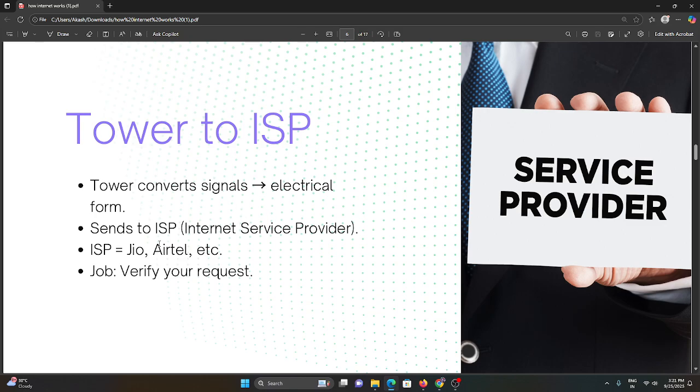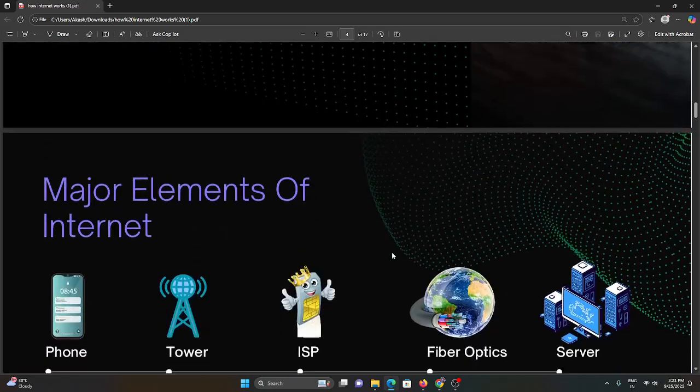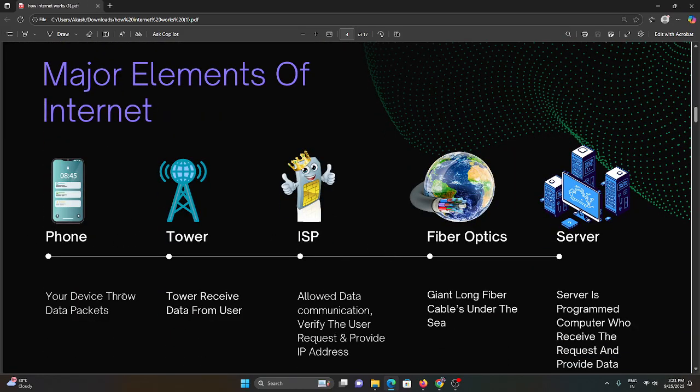First your phone sends the data packet to the tower. Okay, then through the tower itself it goes to the ISP. Why? Because the ISP checks whether YouTube is even allowed in your country, or maybe it's banned. Maybe you are looking for a banned website, so what then?